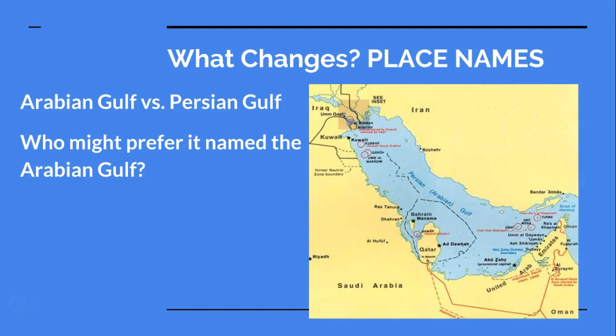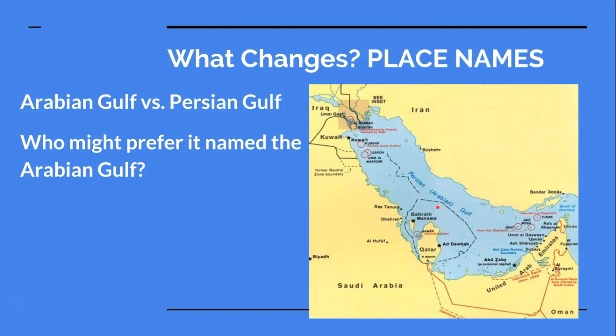And then the final thing that might change, folks, are place names. Sometimes throughout history, as countries change or even ethnicities and religion change, we might also see the name of the place actually change. For example, this Gulf here typically has been called the Persian Gulf. It is a Gulf here in the Middle East where a lot of the major oil producers export their oil. And it's always been called the Persian Gulf because the Persian Empire used to live here. However, the Persian Empire has not been around for thousands of years, and so what a lot of people want to change this to is the Arabian Gulf. See these two names here. Arabian refers to the Arabs that live in that area who want to call it Arabian.